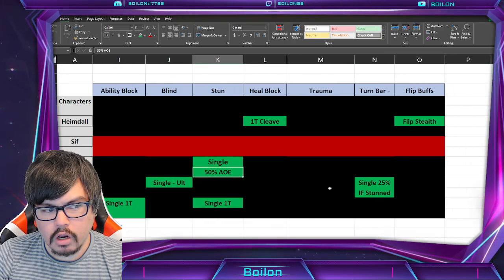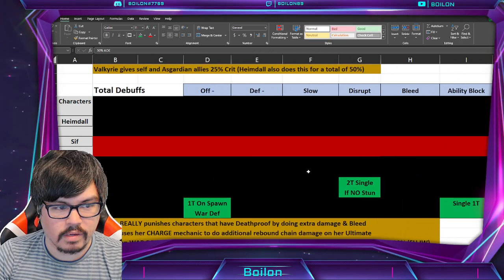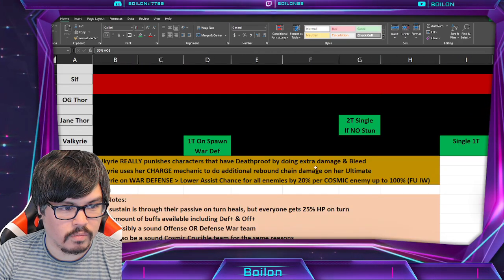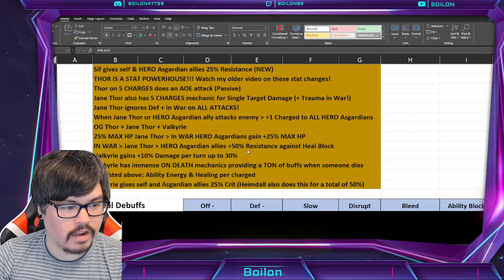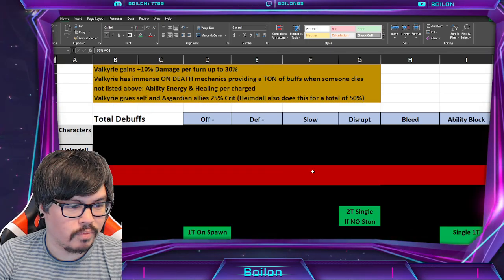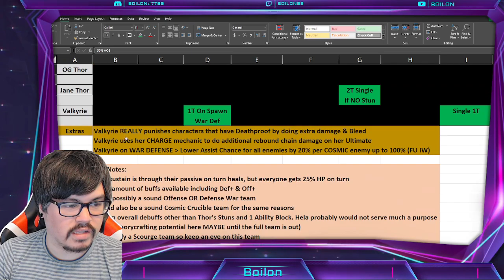So again, not a lot of debuffs for this team, and we'll see why. There is trauma, and we'll talk about this because I believe I have it listed down below, or did I talk about it up here? No, I talked about it already, sorry. The charge mechanic for Jane Thor adds trauma. I should have probably put it in the box, but yeah, I mentioned it anyways. So extra stuff for this section.